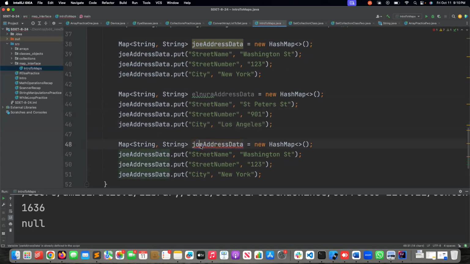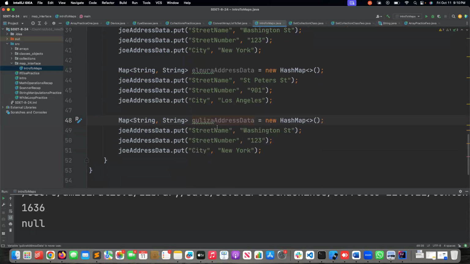And then this one is going to be Guliza's address, and Guliza lives on Park East Street, 10 Park East Street, and she is in San Francisco. Like this, right? I think.